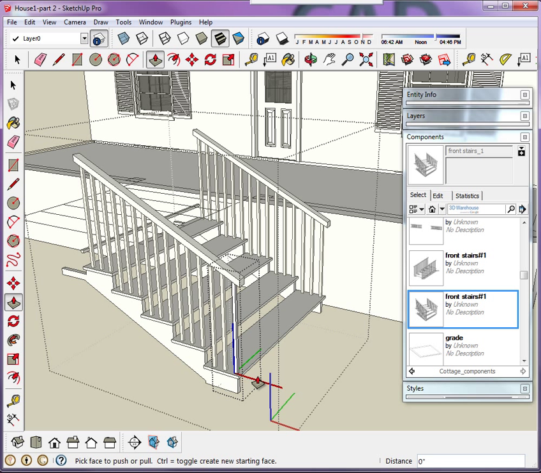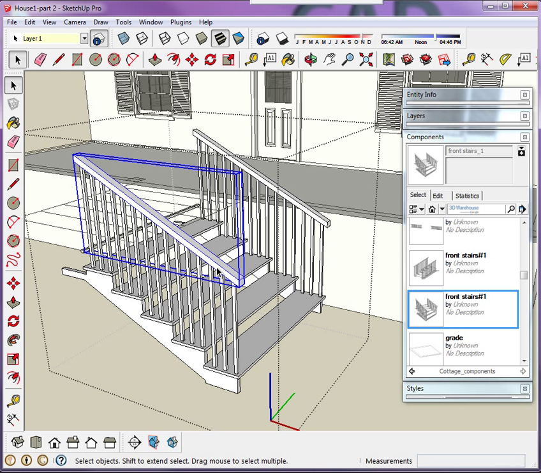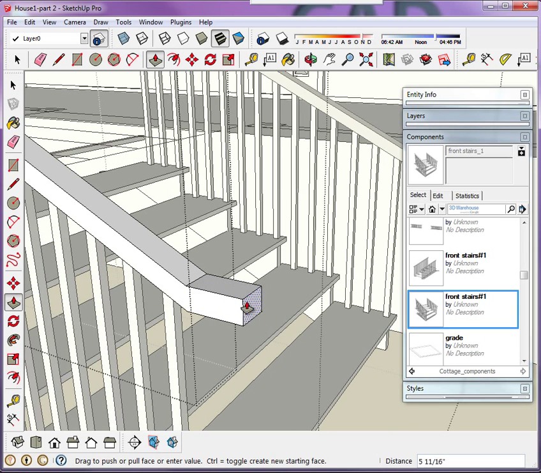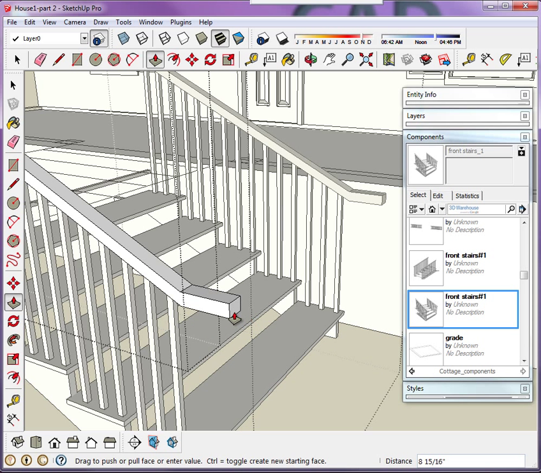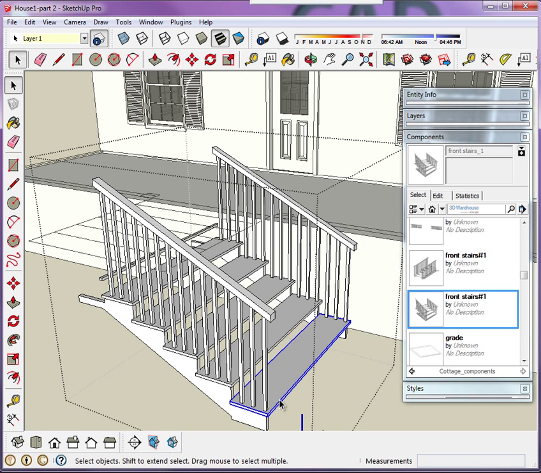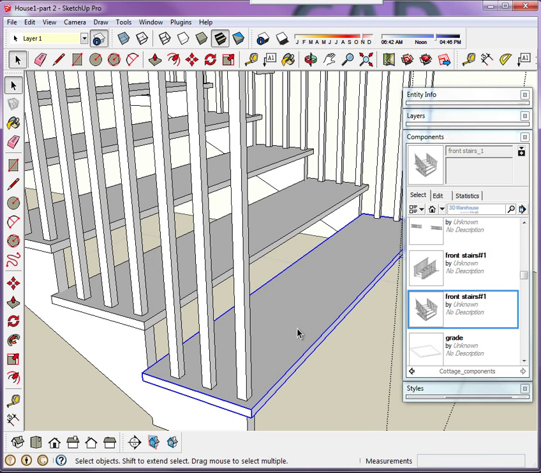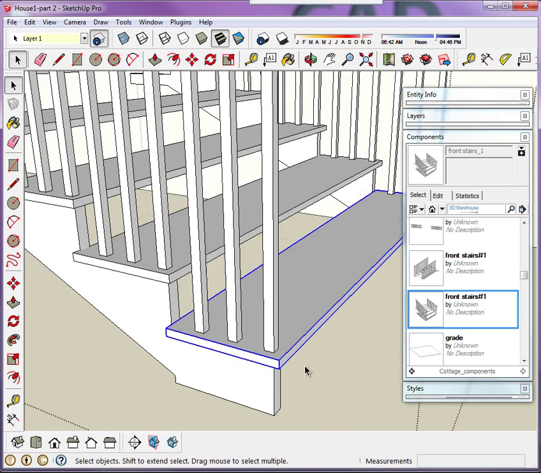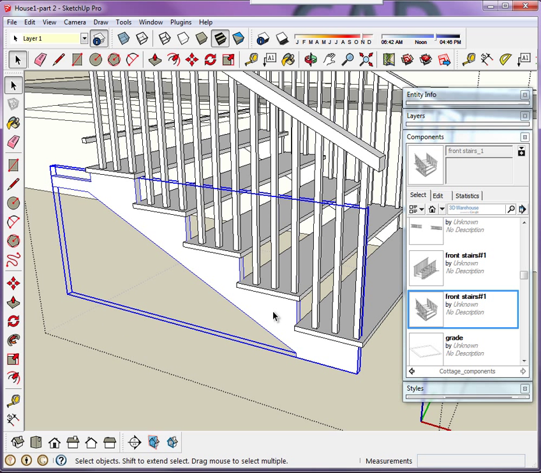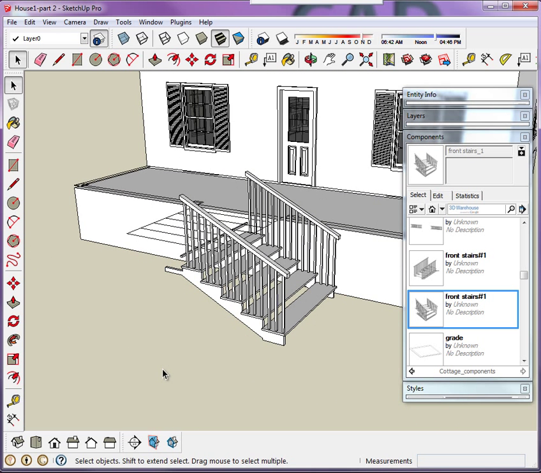Try to determine the patterns. Make components out of the single unique units, okay? You'll notice up here, if I exit that component, the top rail is a component, right? You'll notice that, for example, if I wanted to change the face here, if I wanted to pull it more or create an extended railing, right? If I do it on one side, it does the other. That's just a copy. Also, you'll notice with the tread, that's a component. That way, if the material changes, if the dimensions change, if I put in a bull nose, I do it to one, it changes the other. Okay? The stringer here, this is a component as well. So what I've got is, for my stairs, I've got components that make up a larger component, right?